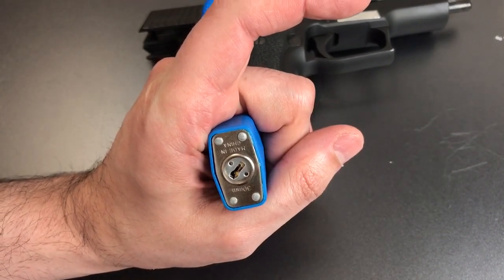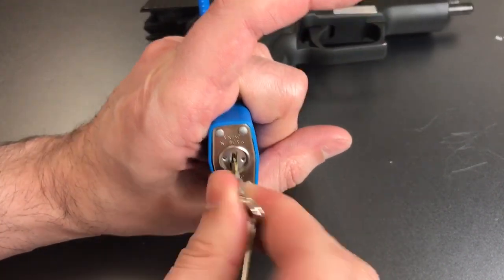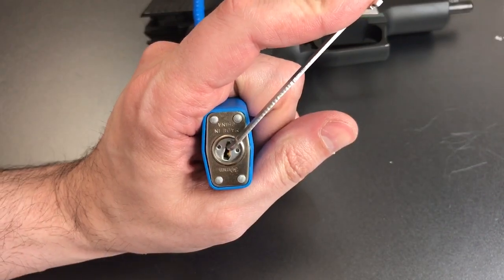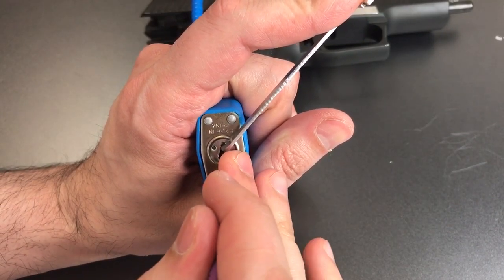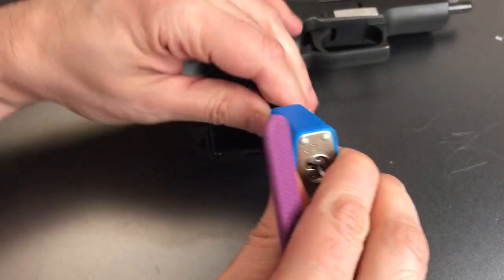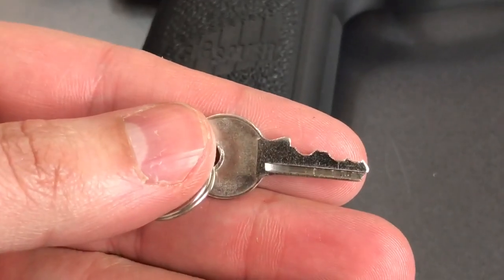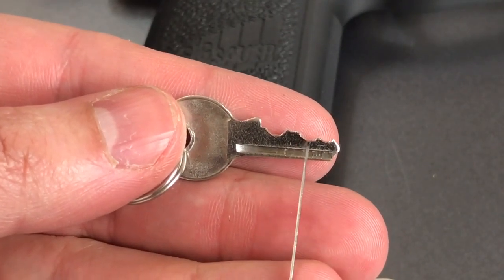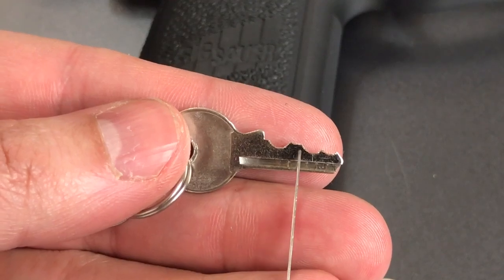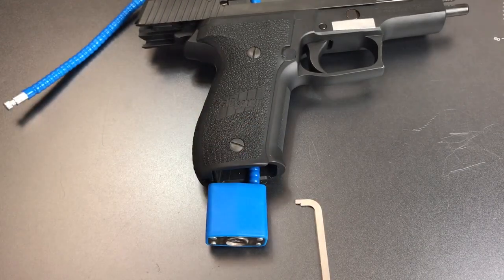Let's try that one more time. As you saw, that lock wasn't totally closed the first time. Let's insert the key and remove it. One is loose, little click out of two, and this lock is open. Now let's look at the key — those back two pins that we didn't touch at all are very, very low. I'm betting they are at the shear line before we touch them at all, so we really only had to pick those first two pins. Even though this is a four-pin lock, we only had to pick two. That's a little bit disappointing.